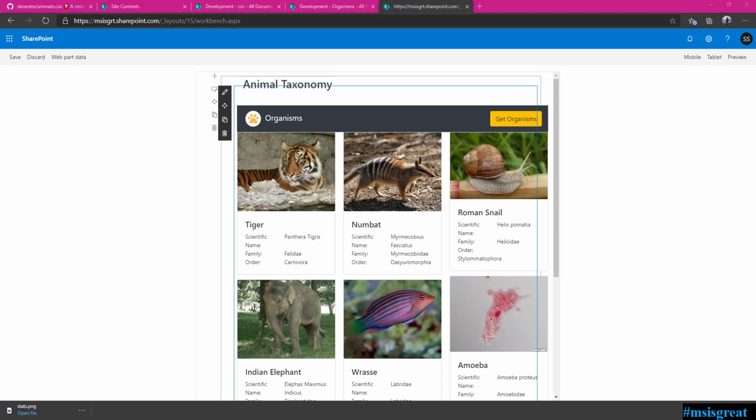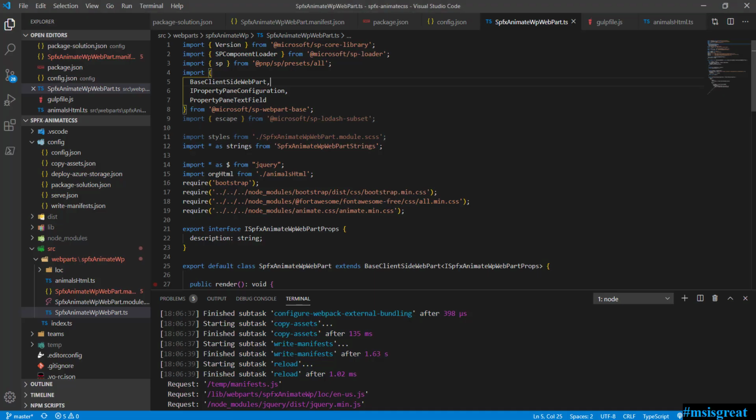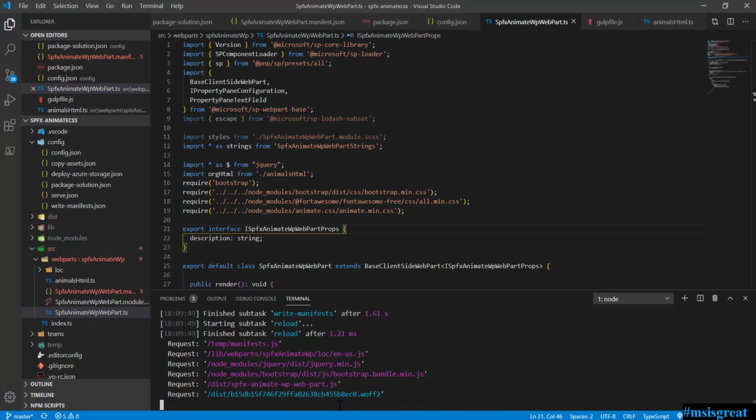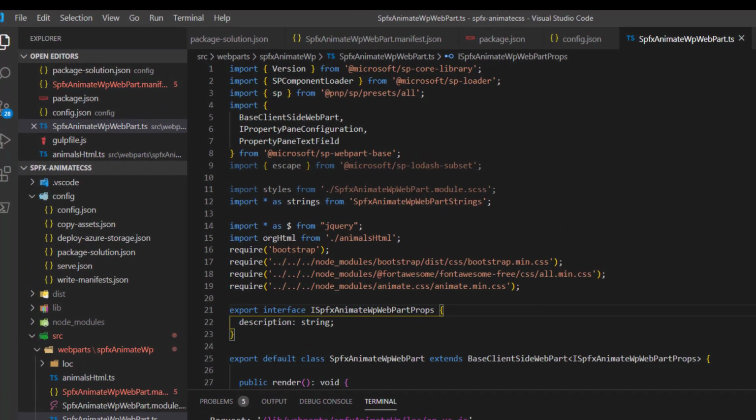Okay, next step what I'm going to do is that these animations I'm going to make a bit configurable using the property pane within the SharePoint feature. So this property pane feature makes it easy for you to do. I'll stop this one because there will be a major code change, and I don't want it to break. So I would implement a property pane and make it more configurable.